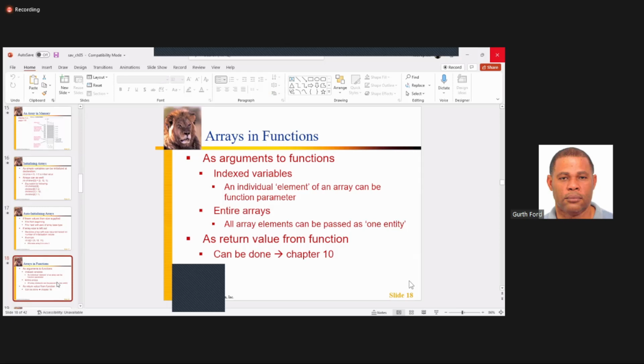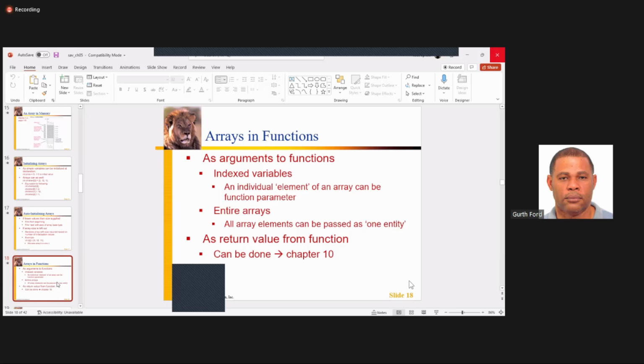All right. Now, our next consideration is arrays in functions or subprograms. First of all, when you have an array as an argument in a function, it can be an indexed variable, where an individual element of an array can be a function parameter. Basically you're saying we're passing A7 of a 10-space dimensioned array.